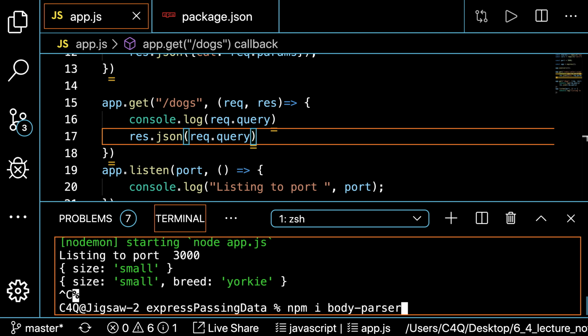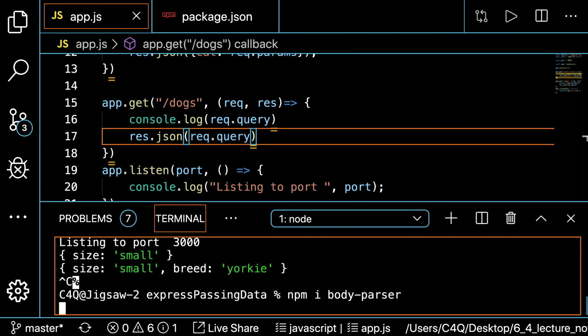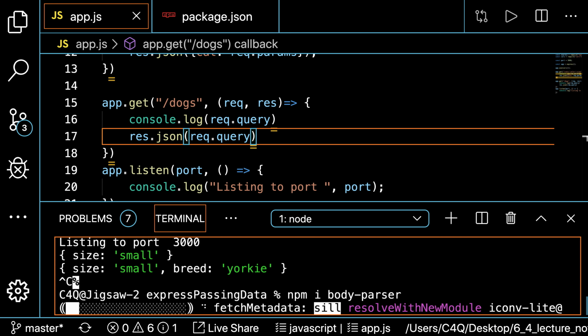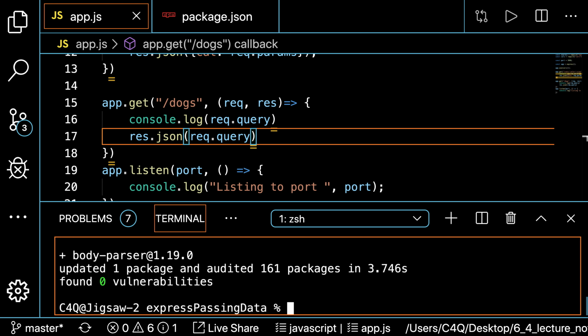We have to pass the body. Everybody get that? Okay. Cool.